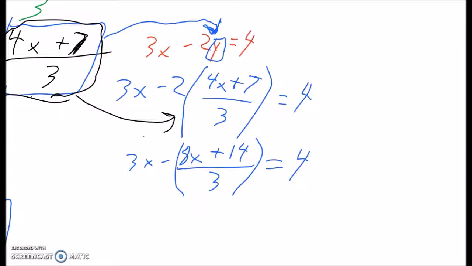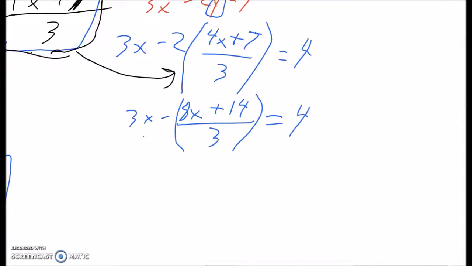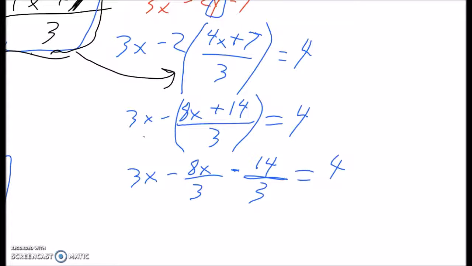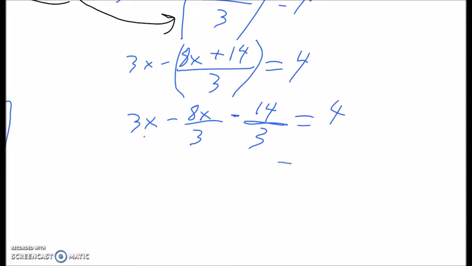Now, I'm going to try to break up these two terms. 3x minus 8x over 3 minus 14 over 3. So I didn't actually do anything there. I'm just fiddling with the equation until I get x on one side. Now, I'm going to add to both sides plus 14 over 3 plus 14 over 3. Whenever I do something to one side, I have to do it to the other. 4 plus 14 over 3. And, obviously, we know that this one cancels with this one.